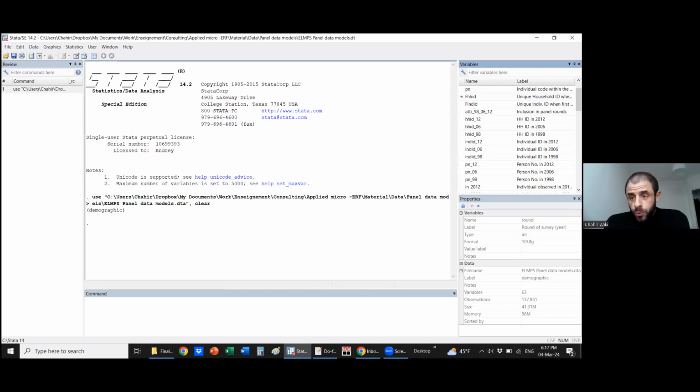For the World Bank Enterprise Survey, it's a very good data set because it includes different variables at the firm level, and they are harmonized. They can be used to compare different MENA countries as well.